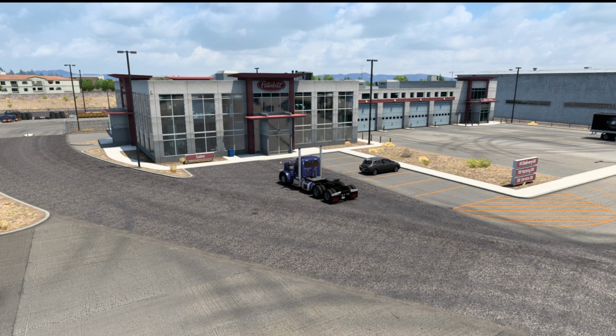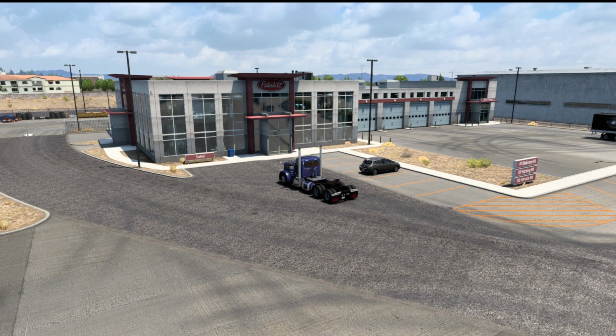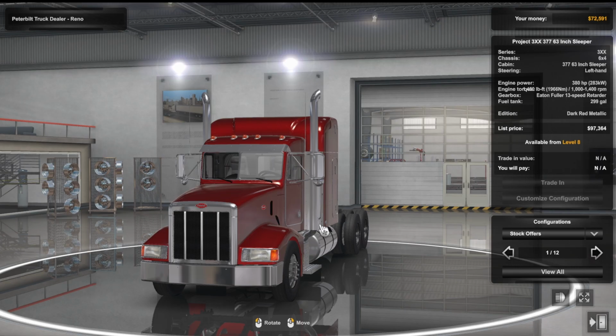Hey guys, we're outside a Peterbilt showroom today. We're going to go in and trade this truck in for a new one I downloaded a couple of days ago. So, let's go in and take a look, shall we? So, here we are in the showroom, and let's go and find it.